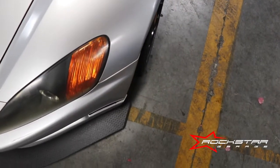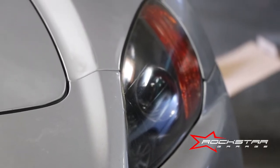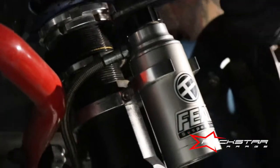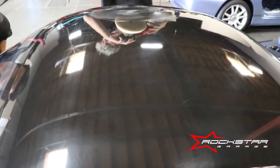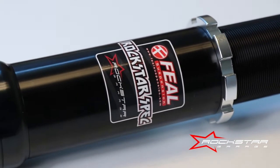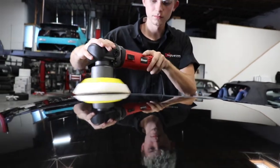Now, being that Feal Suspension is an expert shock building facility, they also offer complete custom race car suspension building services for any 441 application. The Road Race Spec Kit also allows you to take any Feal shock and custom valve to match your specific vehicle specs and intended usage. They start with a checklist of vehicle specs, tires, track conditions, aero, etc., and then determine what spring rates would work best for you given the criteria. Feal then engineers custom valving to match your newly calculated rates and assembles a one-off solution just for you.